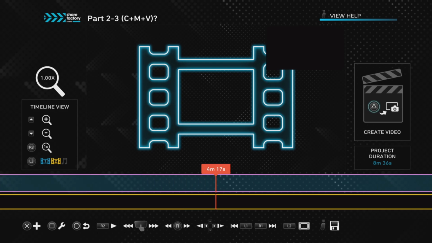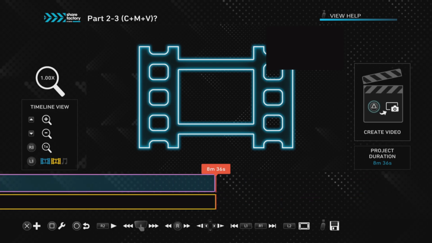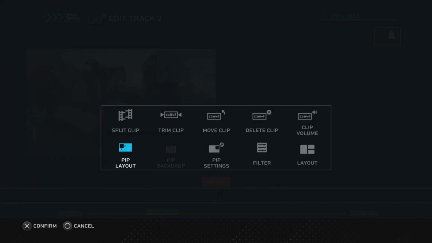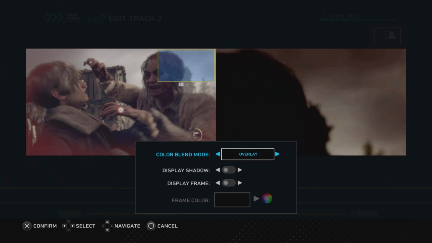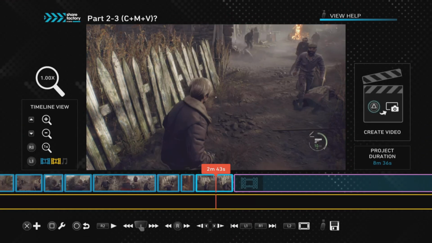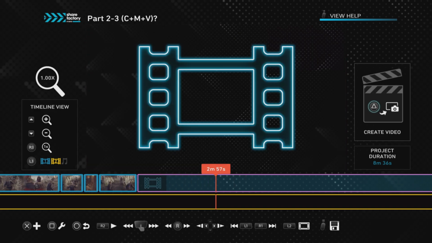So once all that's done, your part of the retrospective slash review is finished, and you just have to repeat the entire process again with the next parts of your retrospective. That's how that works. And again, to remove that black box right there, set your PIP setting to exclusion. There we go. So that's gone. So that's basically how the video stage works. That's how all the stages work, pretty much.